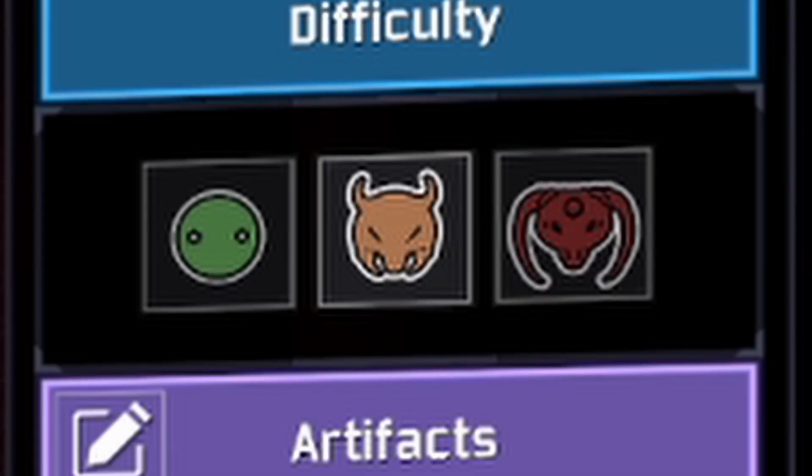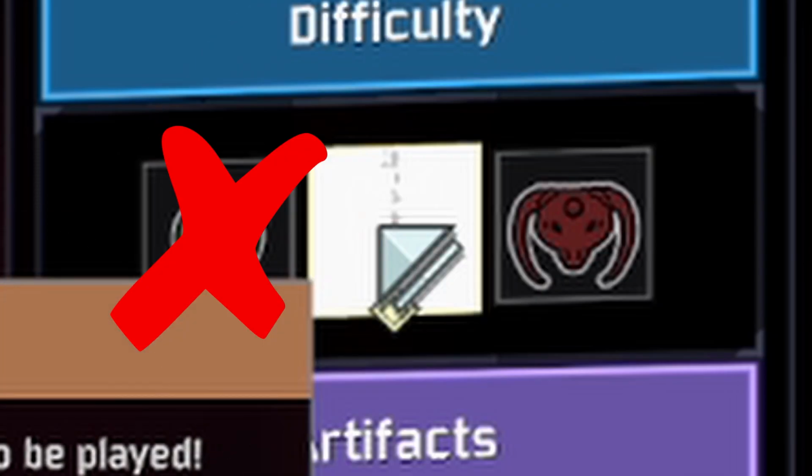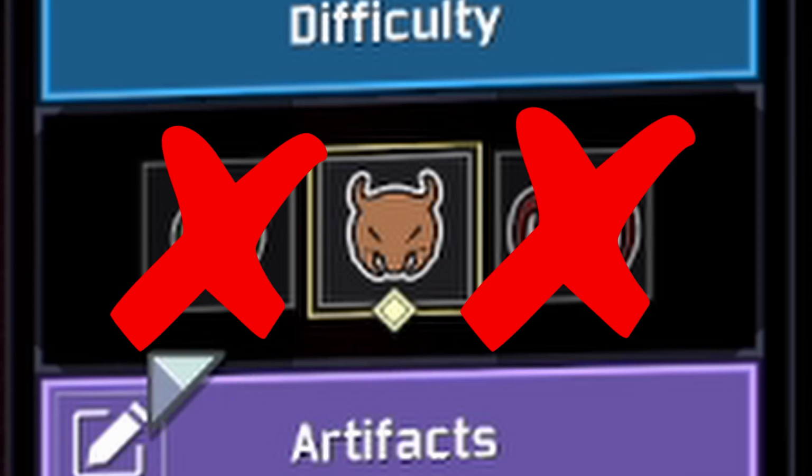Now, it was time for the difficulty. Clearly, I wasn't going to play on Typhoon, because if you do that, you're an absolute soulless probe. But I was also scared to play on Monsoon, so I just stuck with Rainstorm.